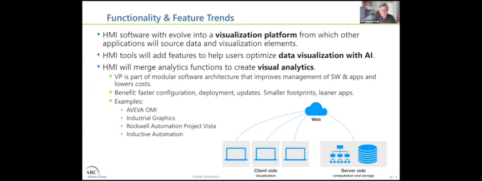I put down a couple of examples of where I see some of the activity in this area. I mentioned Aveva, which belongs to Schneider completely now. Rockwell Automation is also moving in this area. And there's another really interesting company that's based, of all places, in Silicon Valley in California, called Inductive Automation. It's not exactly known for that area for producing industrial software. But that's a company, as a vendor, that's very close to the IT world and produces a number of products that support some of these sophisticated concepts.